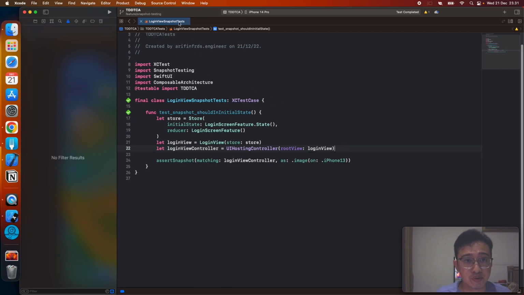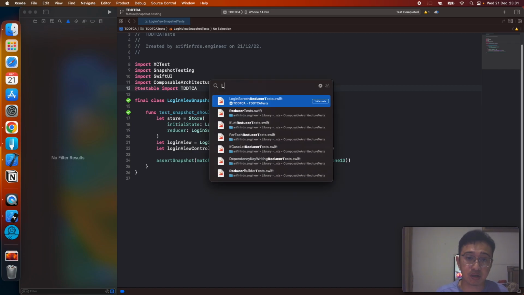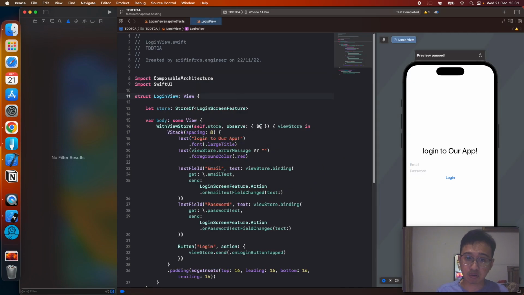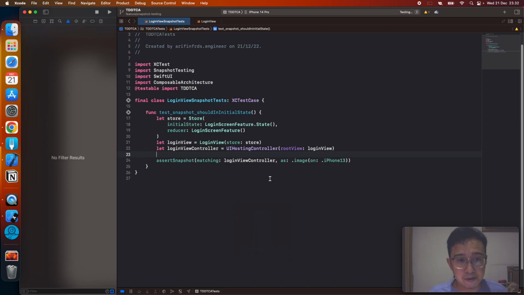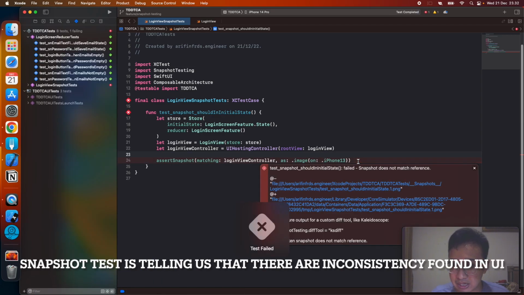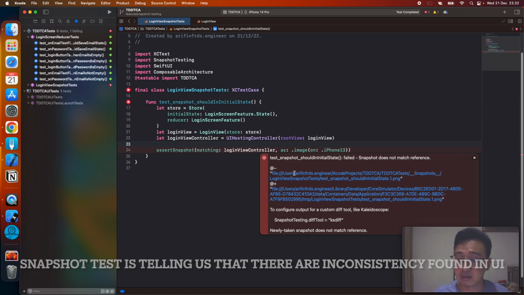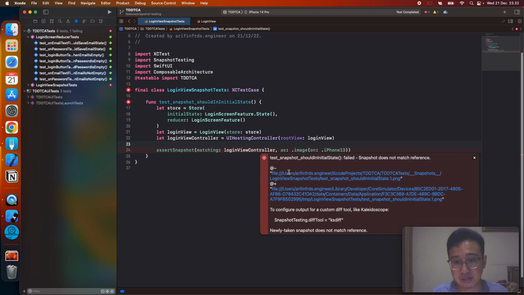So let's try to prove that our old image and the new image are not the same. How do we try to do that? Basically, we could modify our login view, I guess, because our old login view is this design, right? And for example, we add a new element here, and let's Command U again, and we basically could see that our snapshot is complaining or telling us, hey, the image is not the same for this specific state.